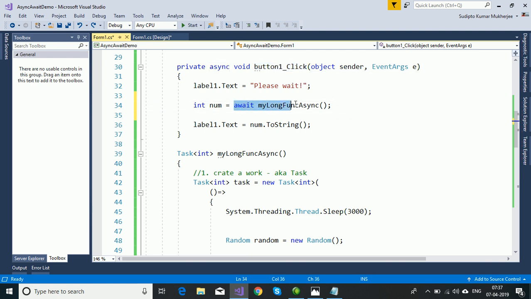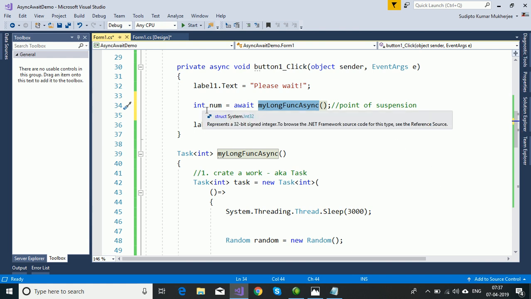That means there is a point of suspension, that you are calling this one and now waiting until the result will come. But this wait has got nothing to do with grabbing the main thread, but you are still waiting. So that is the point of suspension.